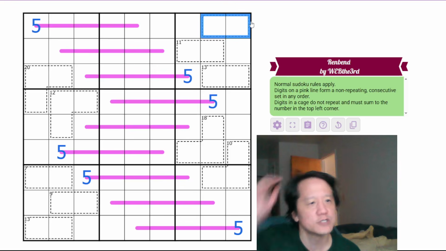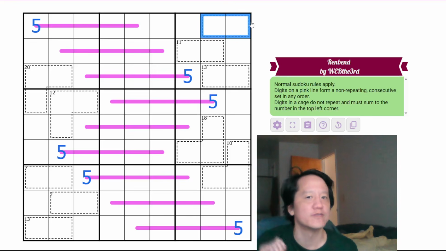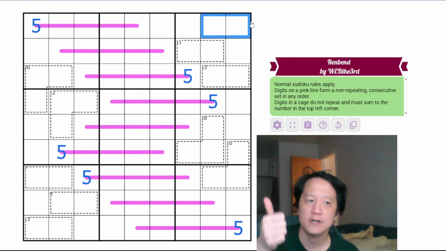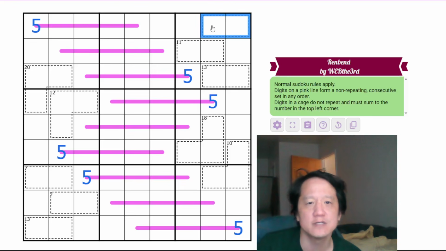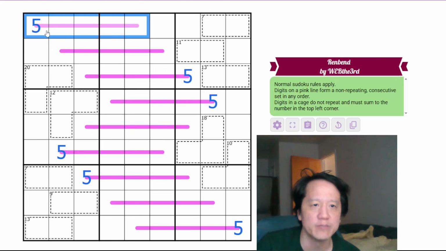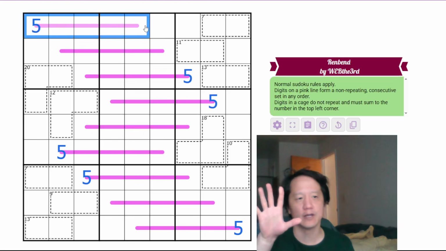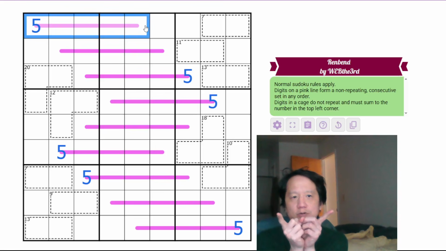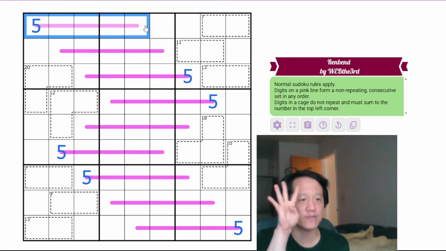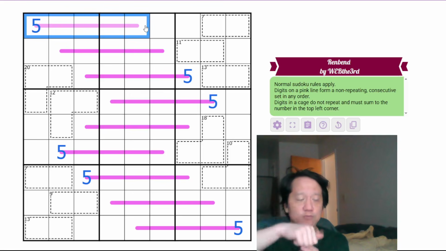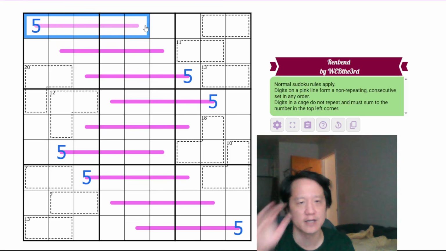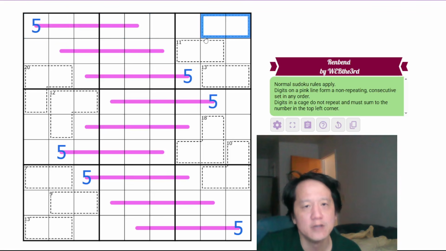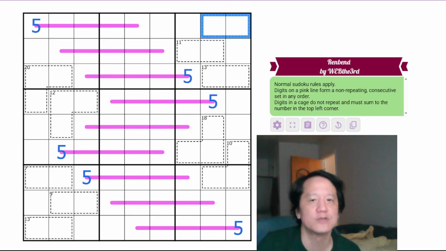So let's go with the restriction of 2 digits adding up to 7. Well, 2, 5 is no longer allowed. We could have 1, 6 or 3, 4. But if we have 1, 6 here for the 7 cage, that's not going to work for the Renband, because you need a 5-length Renband and you don't have 1 and 6 available. The largest Renband you can have would be 2, 3, 4, 5, which is only 4 in length. You can't have 5 with 7, 8, 9 because there's no 6 to make that consecutive. So this cannot be 1 and 6 here. It has to be 3 and 4.